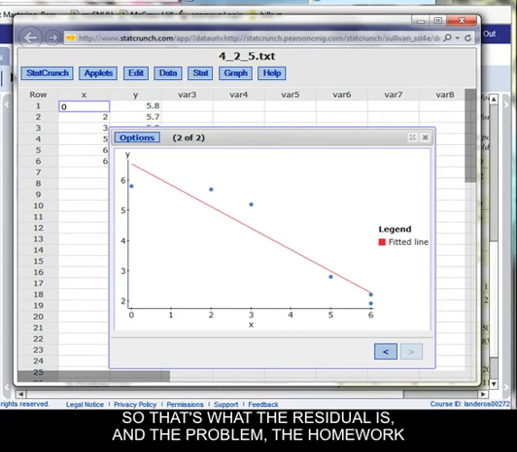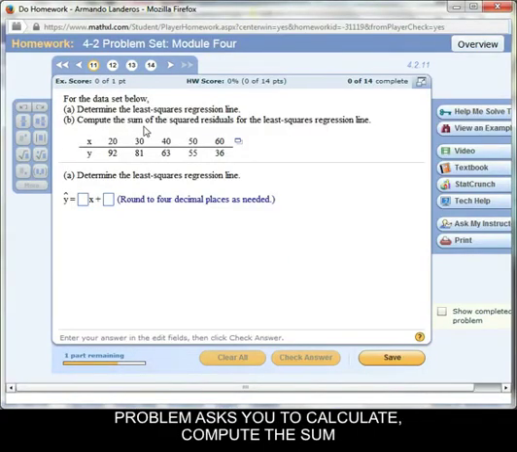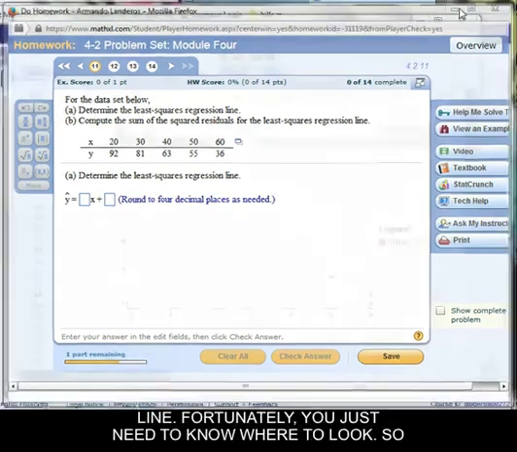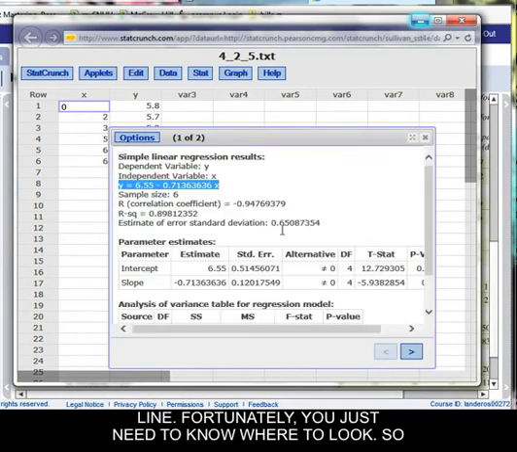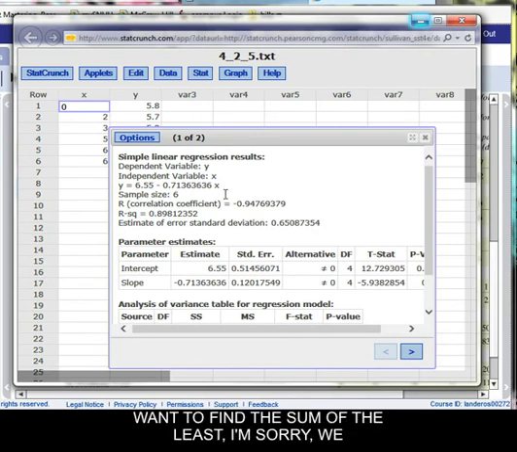And the homework problem asks you to compute the sum of the squared residuals for the least squares regression line. Fortunately, you just need to know where to look. So again, if you compute the simple linear regression, we want to find the sum of the squared residuals.